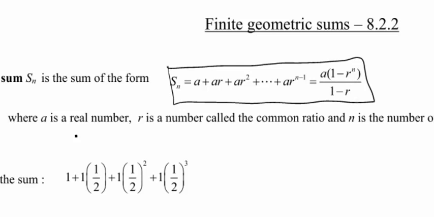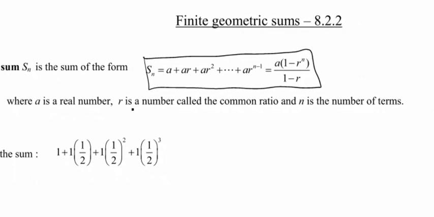So a is any real number, that's usually typically called your starting value. r is a number that's typically called your common ratio. And then n is just your number of terms. So as long as you know those three pieces of information, and as long as it follows this particular pattern, then we can figure out what the sum is.